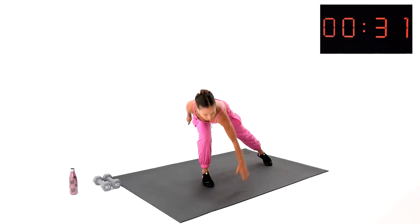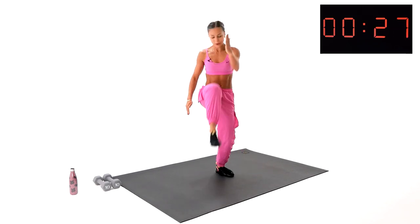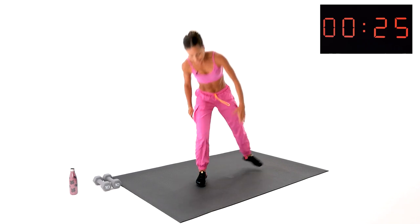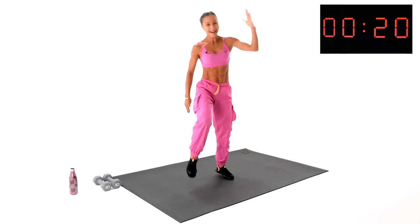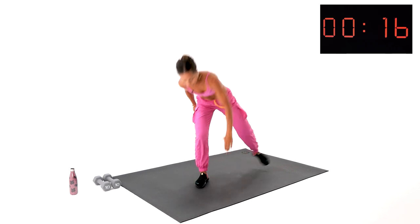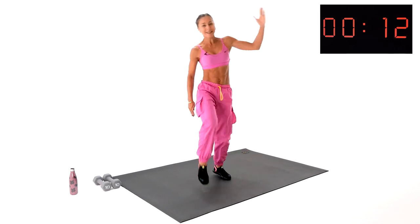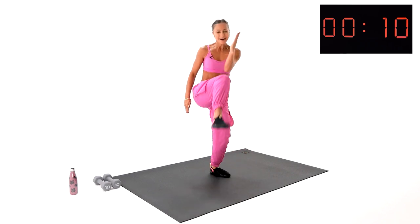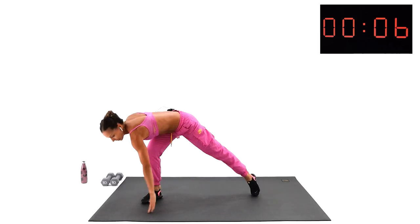Don't quit. We're almost there. Do not quit, guys. Beautiful. Keep on moving. Carry on. Woohoo. All right, we're almost there. Almost there, guys. Come on. Pick up the pace, lower, stronger, quicker. You got it. Few seconds left, team. You can do it. 2.